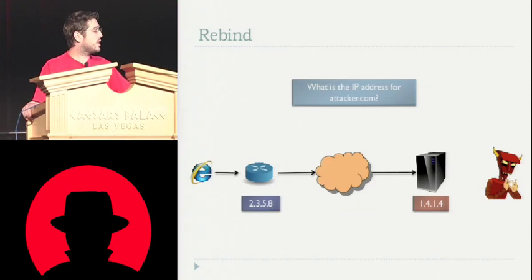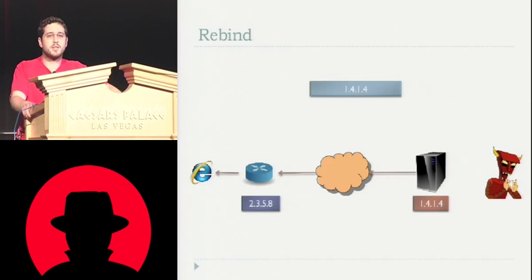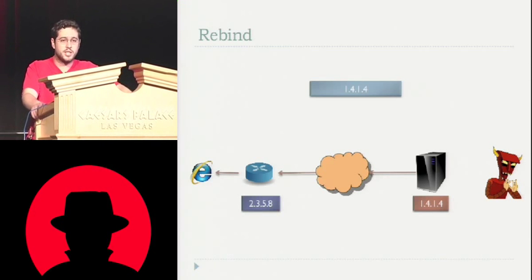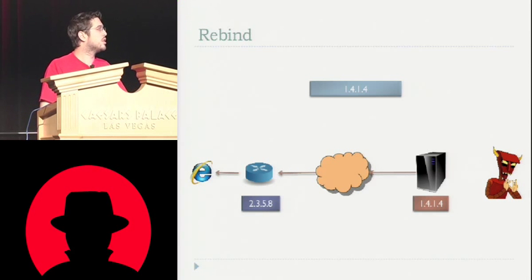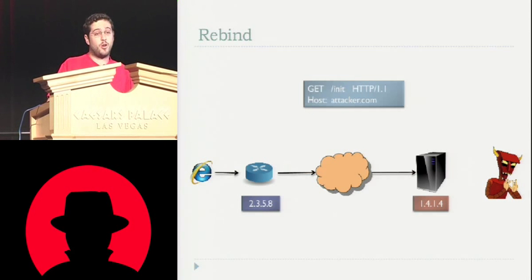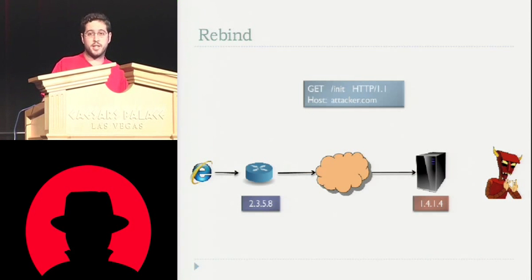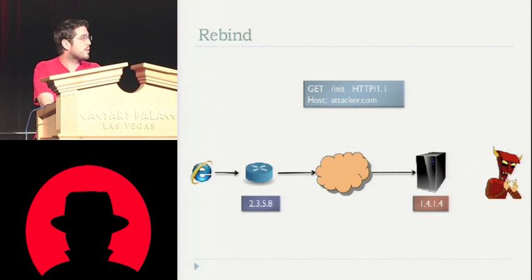So once the client browses out to attacker.com, of course, it has to do a DNS lookup. And Rebind's only going to send back one IP address, because again, remember at this point, we don't know the client's public IP. We have no idea what it is. So he's just going to say, yeah, I'm at 1414. So the browser browses out to 1414 and requests /init. Now we have the client's public IP, because he's made a direct TCP connection to the web server running on Rebind. So Rebind says, okay, I've got your public IP of 2358.